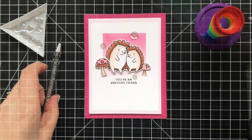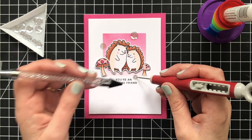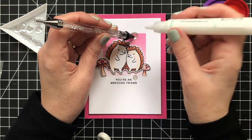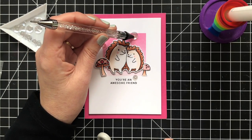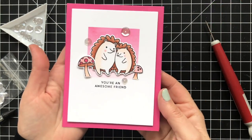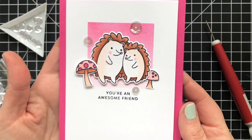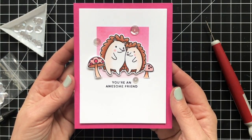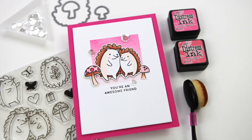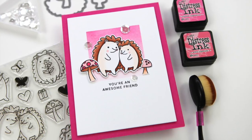To finish this card project, I'm going to bring in a few sequins — these are also from Pretty Pink Posh. This is a really great mix that has four sizes of the silver sequin. Silver sequins are kind of my favorite; I think they're very neutral and they add a subtle bit of shine to any project without overtaking it. And that is the finished card. I really like how it turned out, and again, if you're relatively new to Copic coloring or you're frustrated with your results, just try to keep it simple. Simple is good.